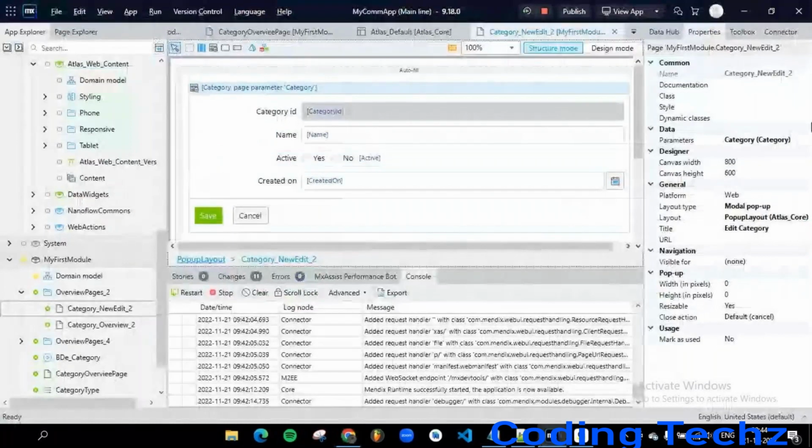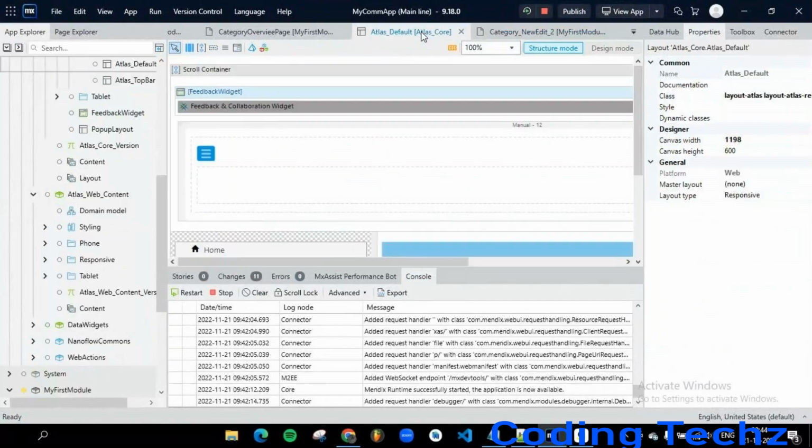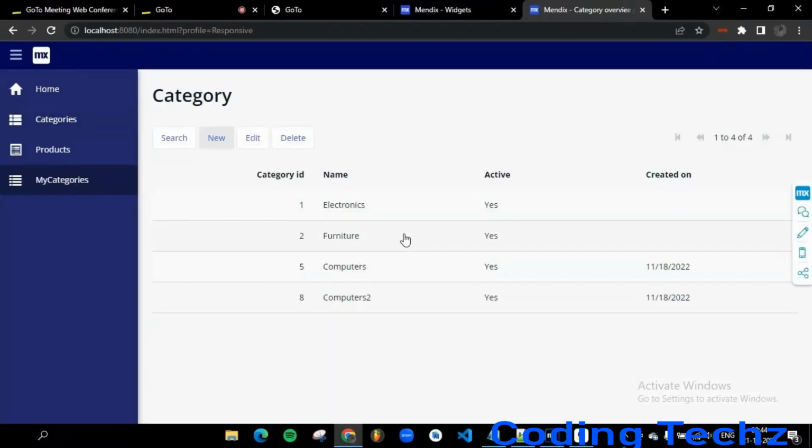So now we will try to see what a layout contains. This is the Atlas default layout that we have used to generate these pages. Suppose for my categories, okay.